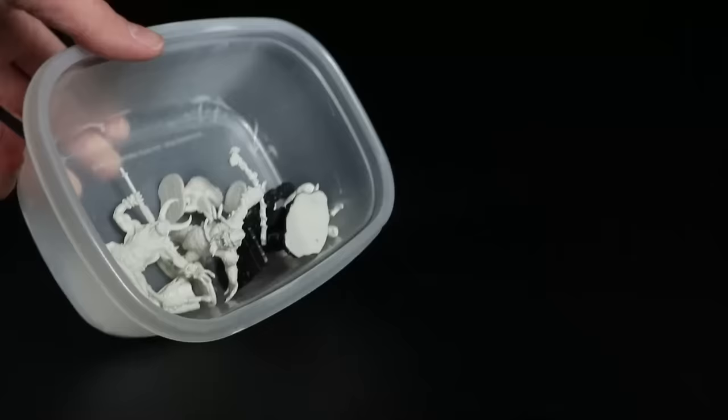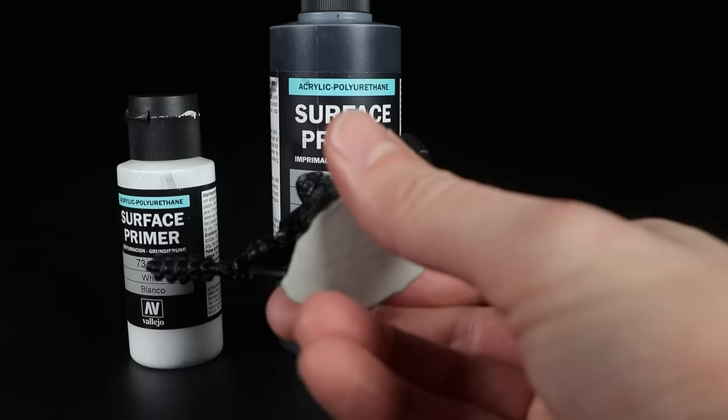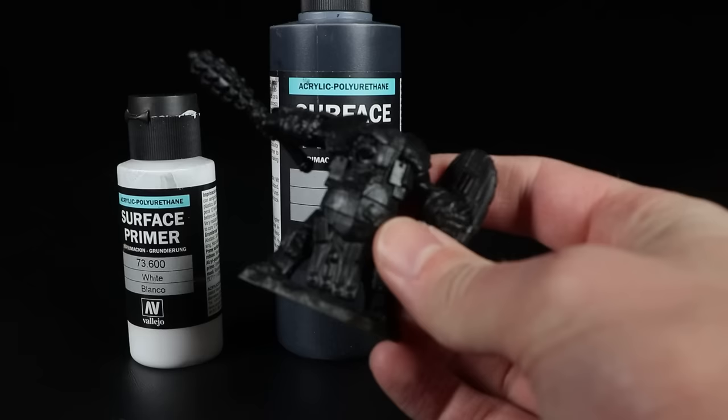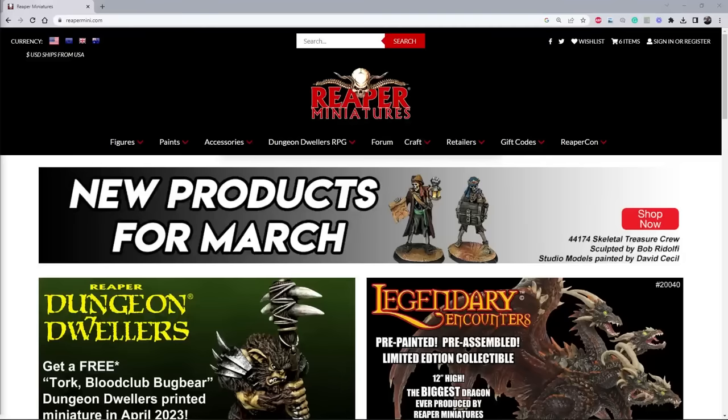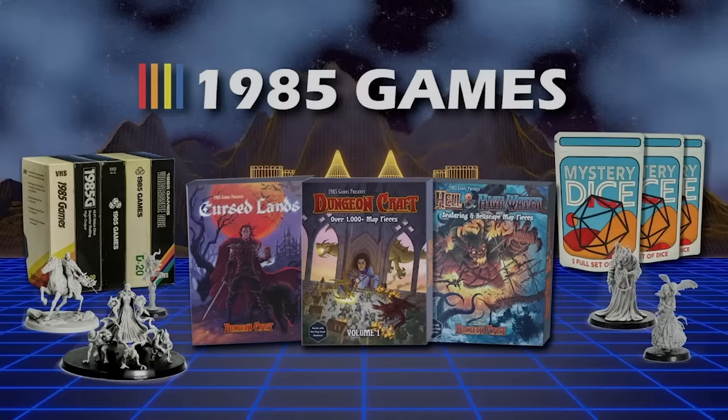I have tried some supposedly tougher resins and even did a video on it, and they don't even come close to the durability of Reaper Bones miniatures. Reaper says you don't need to prime their Bones miniatures, but I've really only found that to be true with Reaper paints, so I always just prime them with my Vallejos. I also really love Reaper's website — it's very easy to search by class or race. And every time I've ordered directly from Reaper, they've thrown in a free miniature or two, and sometimes a free bottle of paint or two, so just a little bonus for ordering directly through them.